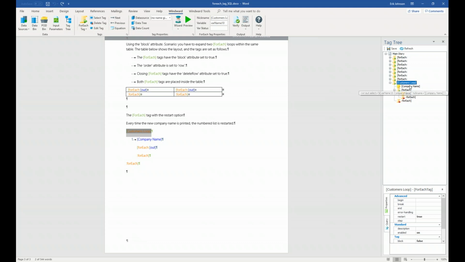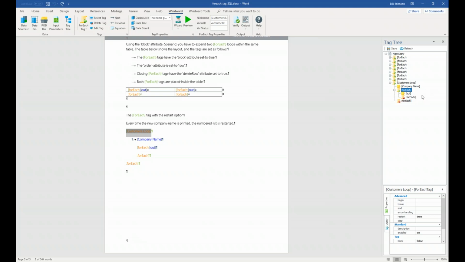All right, let's go ahead and discuss the makeup of this customer loop for each tag. So here we have our outer for each loop, which is this customer loop right here. And there's also an inner for each loop, this for each tag right here. And this is where we're going to be talking about grouping.